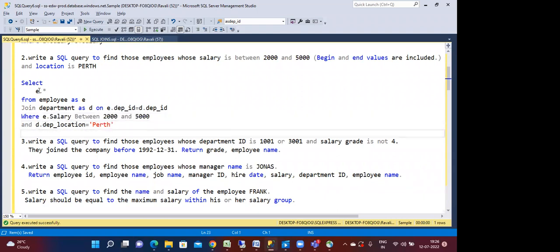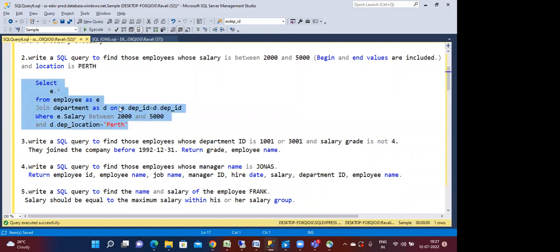Here in the select clause I am selecting only the columns from E, which is the employee table. In the conditions, the salary column is coming from the employee table and location I am considering from the department table. So everyone can easily understand. No need to go and query the data again.